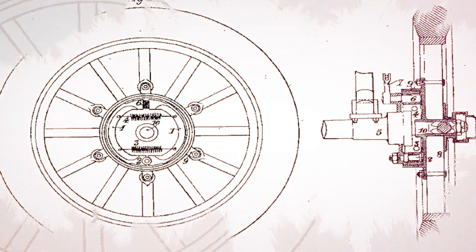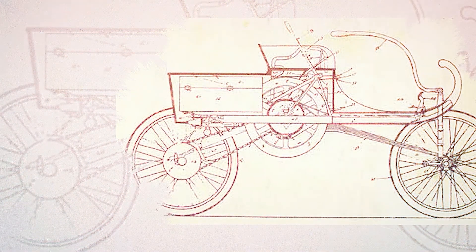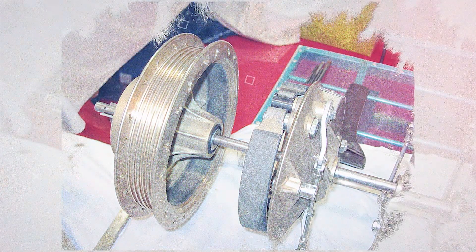How do drum brakes work? A drum is attached to the wheel. Inside it are two thermal linings. When you press the brake, both linings are clamped and pressed against the drum. The linings slow down the drum, which stops the wheels. The first cars using this system used a complex system of cables and rods to transfer the force of the pressed brake pedal to the drum. There was a roller under the brake pedal, similar to the one at the drum. Pressing the brake, the cable tightened over two rollers, pulling the drum lining lever.